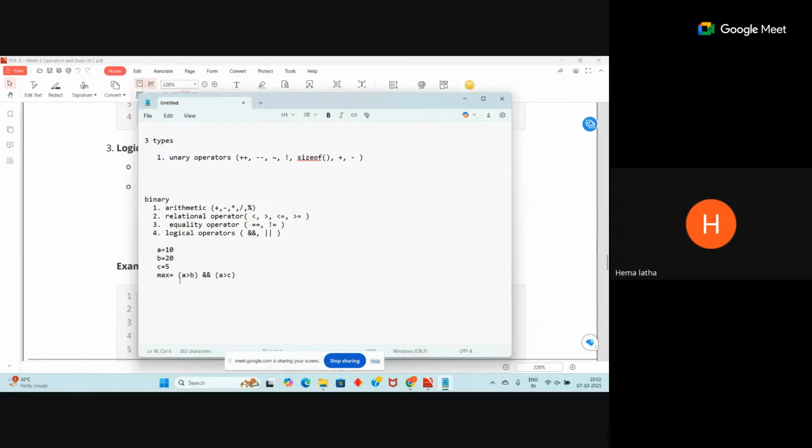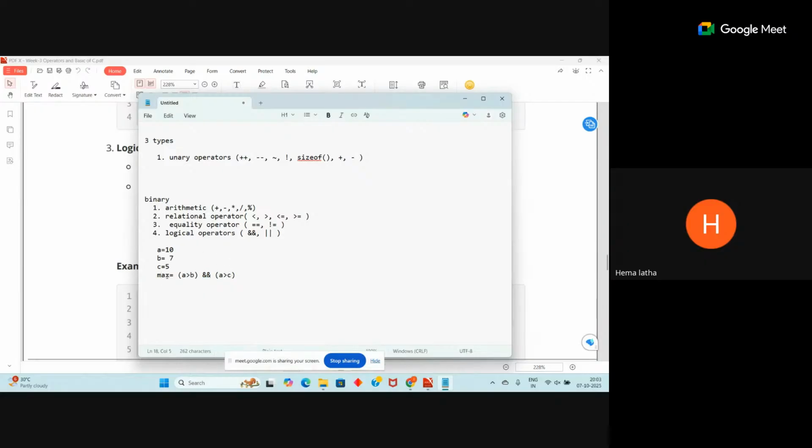Suppose I give the B value as 7, then what happens? A greater than B is true. When it is true, it will evaluate the second expression. A greater than C is also true because 10 is greater than 5. So this is true as well as this is true. So with the and condition, when both conditions are true, it will return true.